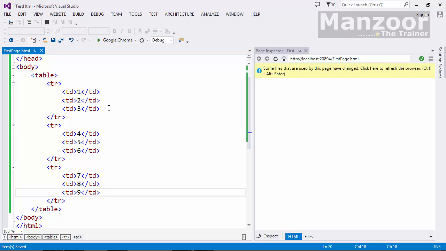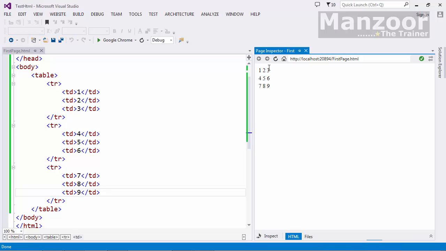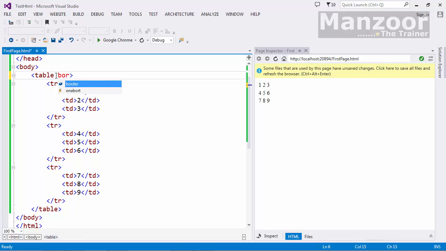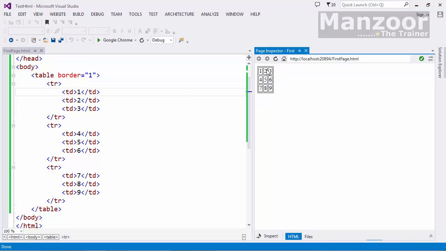I'll save this and I'll refresh this. Now it should display the things in the table format. There is no border, so I can say table border equals to 1. Now I should see the border.